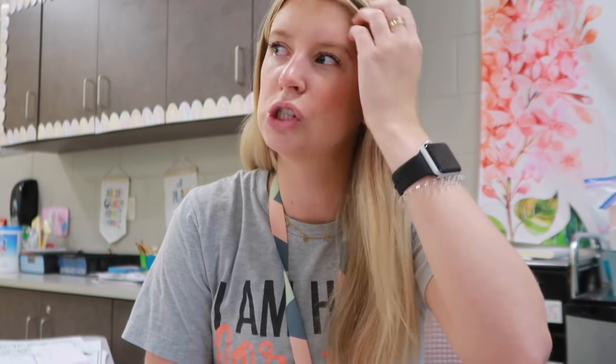Although at this point in school, it's been almost 2 months, they know what to do by now when they come in. They come in, they put their backpacks away, and then they just come straight to their table. We have free and reduced breakfast and lunch here at our school, so almost all of them eat breakfast in the mornings. So they just come straight to their tables and eat their breakfast. I don't give them morning work or morning choice or anything like that, just because it usually takes a while anyway for them to sit down and get started eating and finish eating by the time the bell rings.